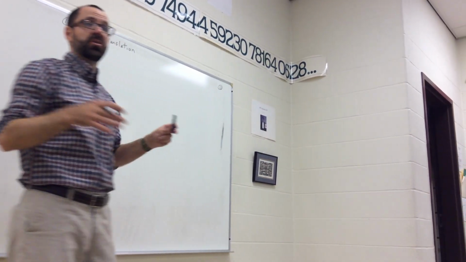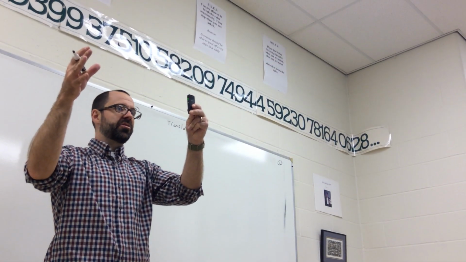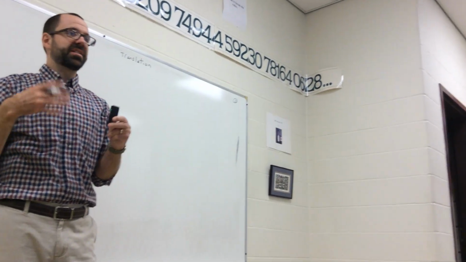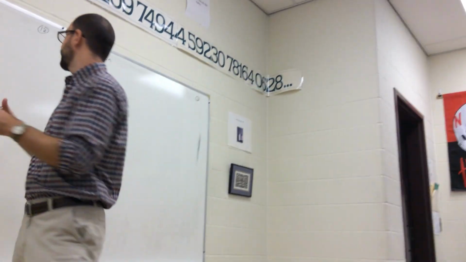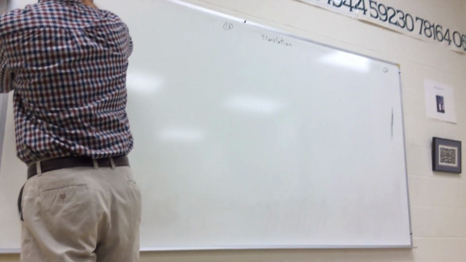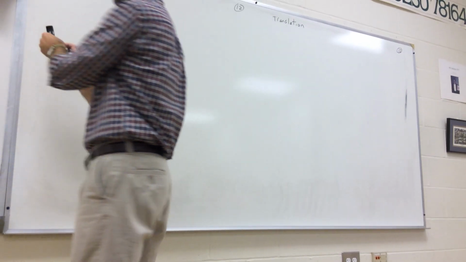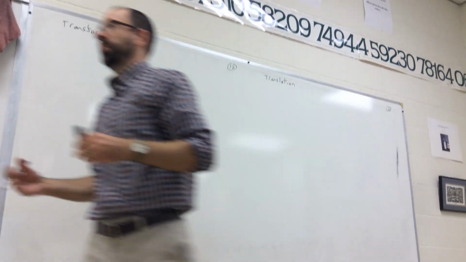So we talked about a translation, and we're going to write some notes about that on note card 12. But a translation is when you take a figure and you just slide it somewhere else, and you end up with the exact same size and shape. You end up with a congruent figure. Okay, but the chapter topic, or the unit topic, is transformation. So that's the title for number 12. A translation is a specific kind of transformation.